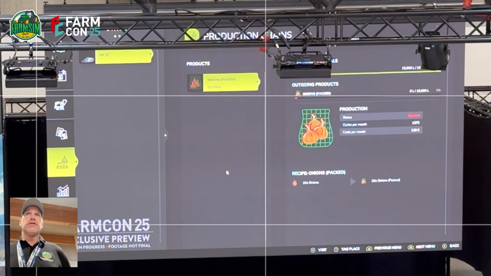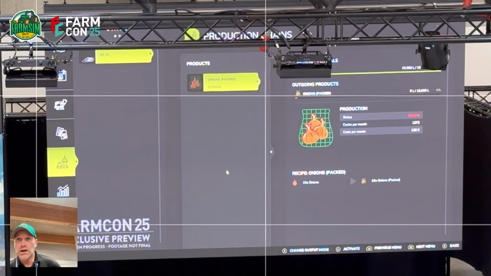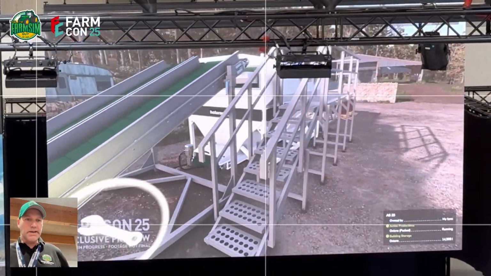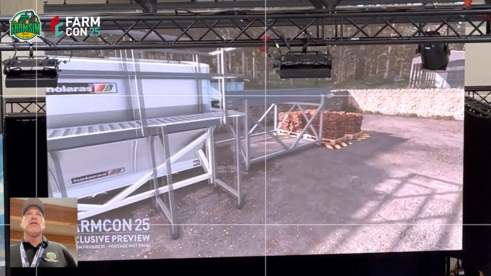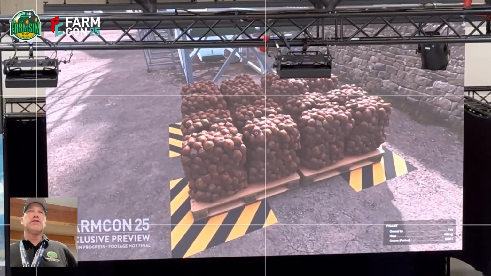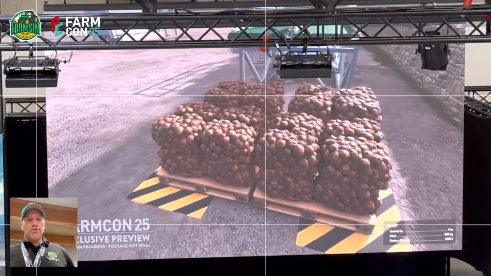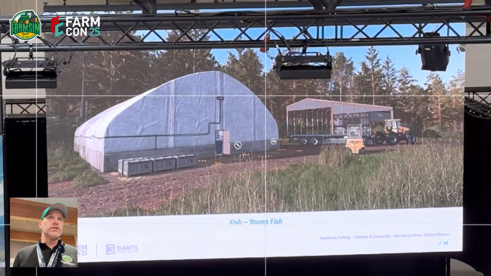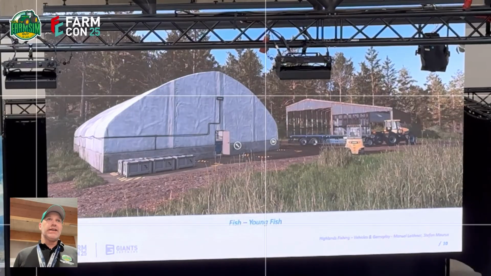So that's from Highlands as well. That's interesting. Is that a net bag of onions? Packed onions. Packed onions in net bags. And then they just go onto pallets. There we go. Yeah. So big net bags of onions. So I'm interested what other productions they're going to add to have onions in. And they've just left it at that, and then we're on to fish.